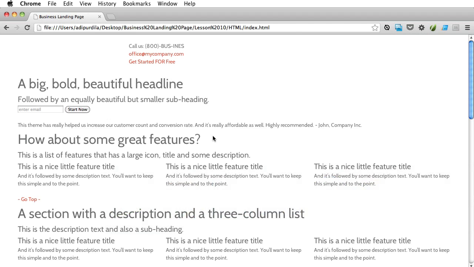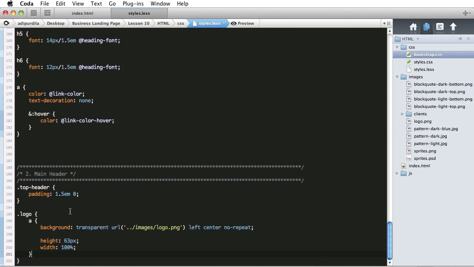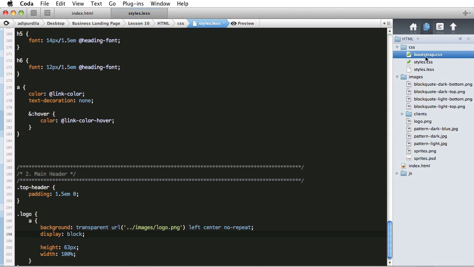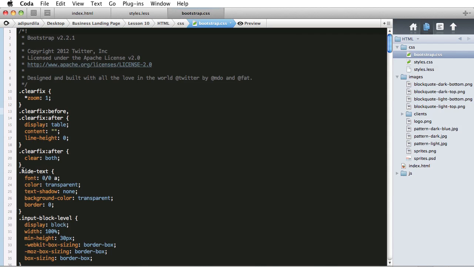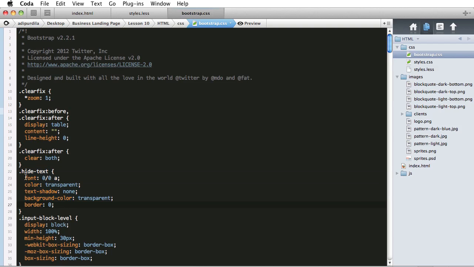Okay, so now nothing is showing, and that's because we need to add display block to the anchor tag, because the hide text class does the font height, font size actually 0, and line height 0.